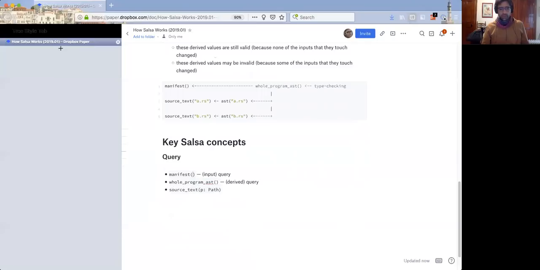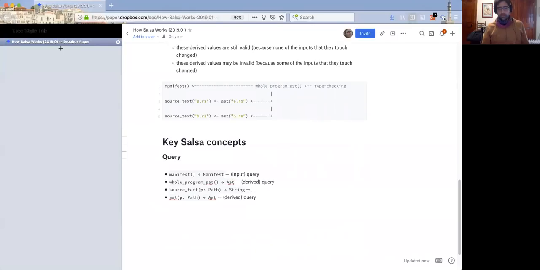And all queries, which I didn't write initially, have a result type, right? So they're kind of a function. So this would be a manifest. This might be an AST. The source text, I think we said, was a string. And the AST, just for completeness, we'll throw in the AST. It could also be an AST. So these are derived queries with one input and one output.